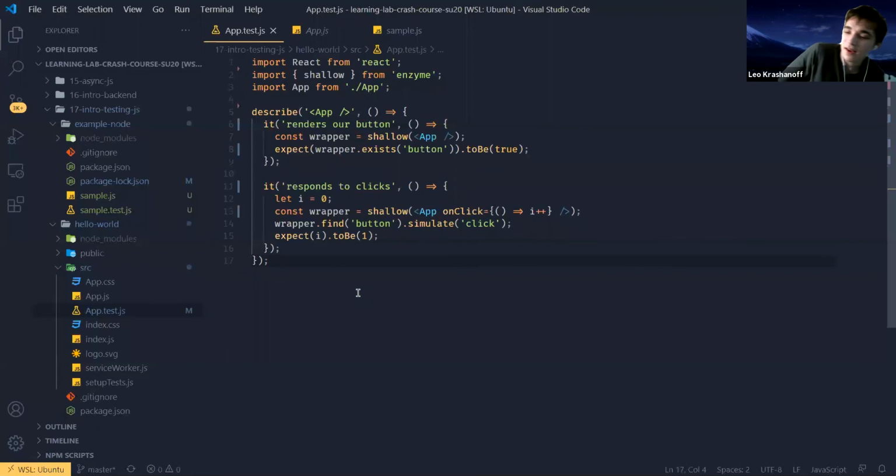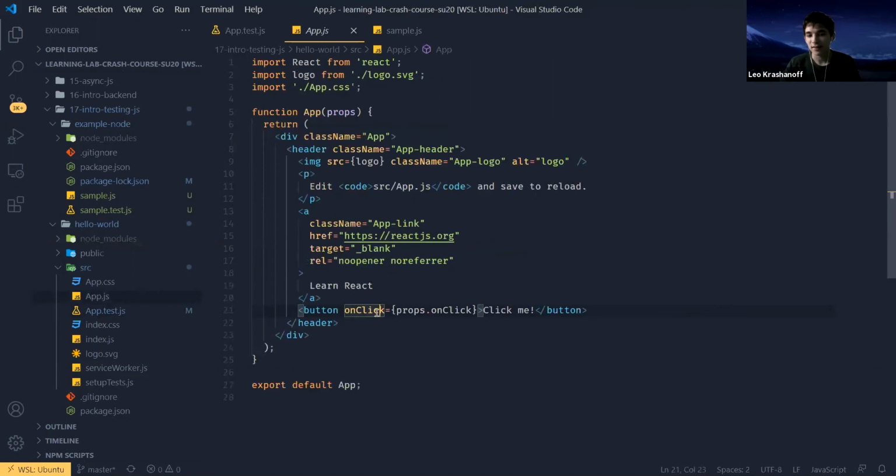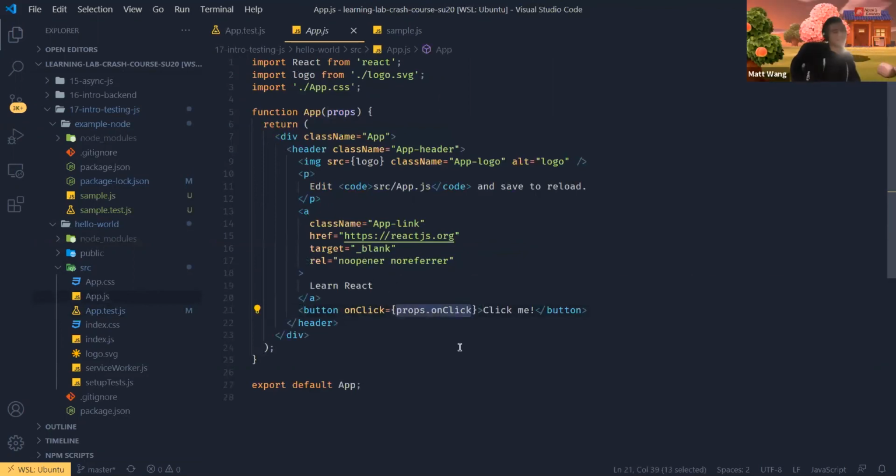But in the case of talking about dependency injection, let's say that you had some asynchronous call out to a server, right? Then if you wrote your code properly, you could make it very easy to write a test that changes that endpoint or changes that call to one that you mocked up yourself. And in that case, you would be able to detect almost immediately whether or not that functionality is working, right? So let's say that this button was in fact actually doing a very complicated task.